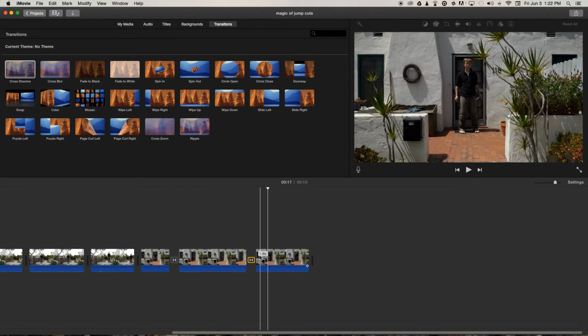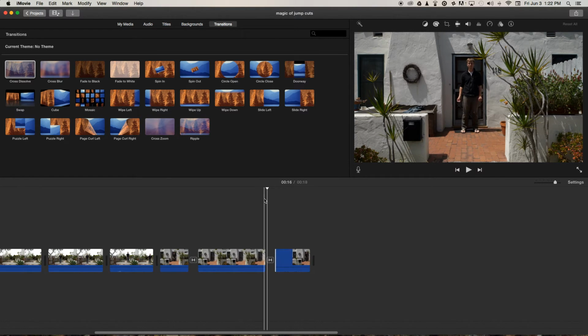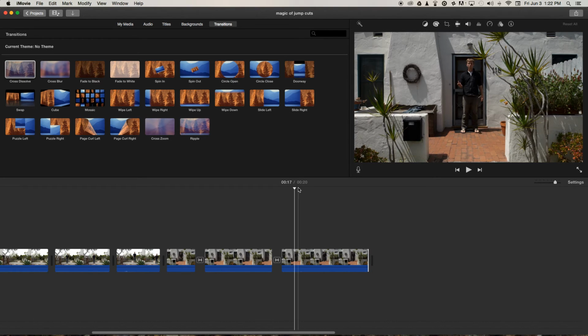You can see I'm still moving, so I can just shorten that a little bit. So you can see how I could have improved this effect by just staying still a bit longer, so I had some footage to work with on this side, but I think it still demonstrates the idea.